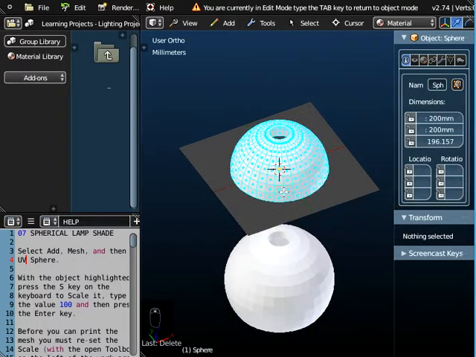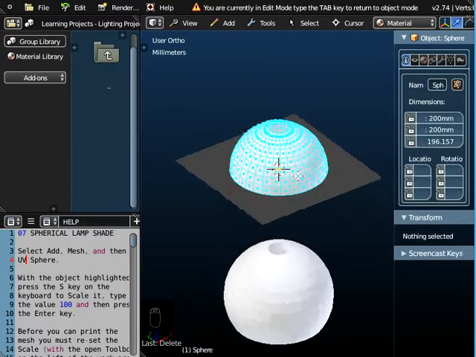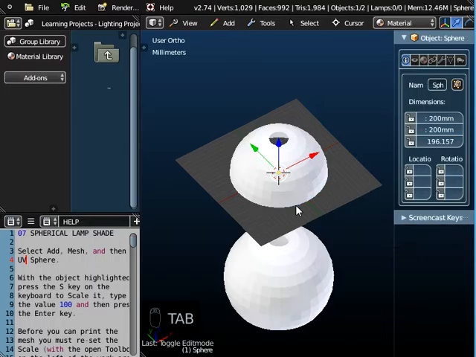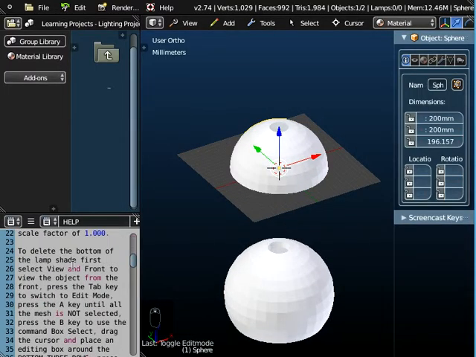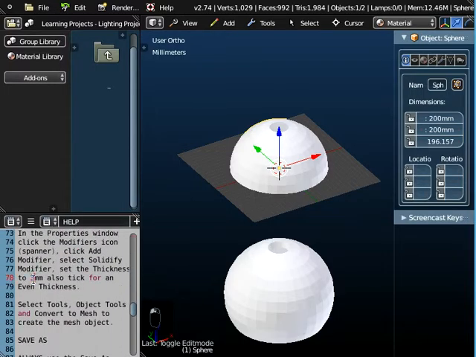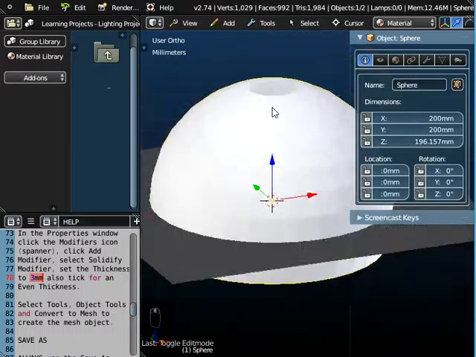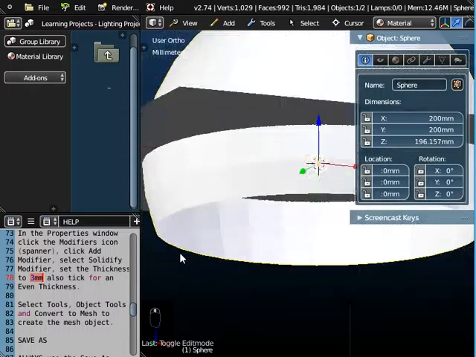So that's it. That's the only changes I want to make in terms of deleting faces and vertices on the object. So I can now come out of edit mode by pressing the tab key on the keyboard. So the final thing that I want to do, I'll just scroll down and just double check. Yeah, I want a thickness of 3 millimeters for this object now, because as is usual with these things, this is just a shell. So it's got no thickness at the moment, this object.